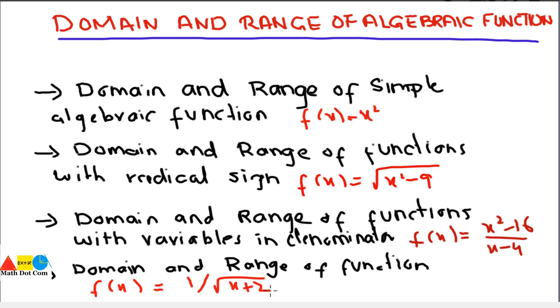So let's start with case 1. These are the different cases: this is case 1, this is case 2, this is case 3, and this is case 4. Before understanding the concept of domain and range, we have seen in ordered pairs that domain is the first element of the ordered pair and range is the second element of the ordered pair. So let's see in terms of an algebraic function how you can represent the domain and how you can find the domain and range of a function.